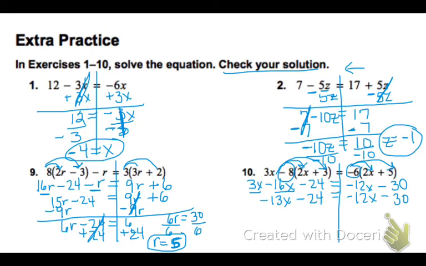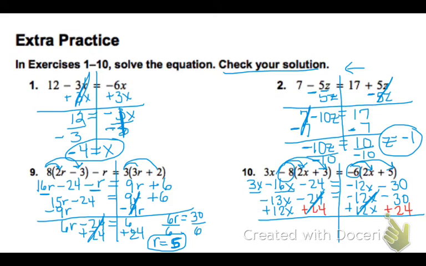So I would move the variable terms to the left and the constant terms to the right. So I'm adding 12x to both sides. Then you can also, if you wanted to, say, well, if I need to get rid of this constant, I'm treating those separately. But what if I added the 24 to both sides right here in this same step? It might save an extra line of work, but if that seems too jumbled for you, then don't do it, because then you want to check, this variable term crosses out here, but this constant term crosses out here.